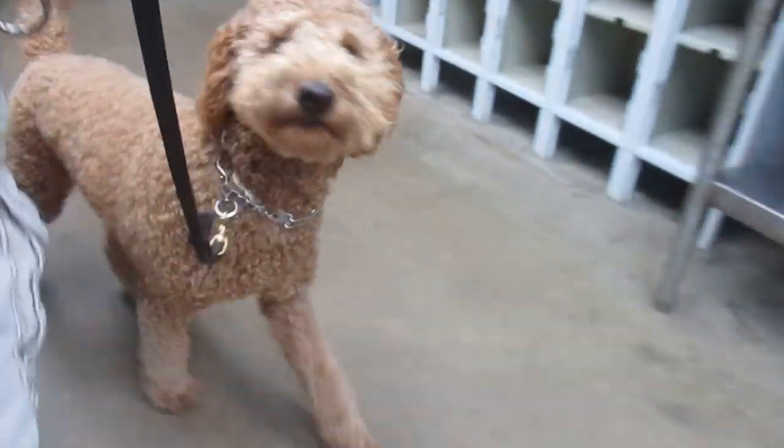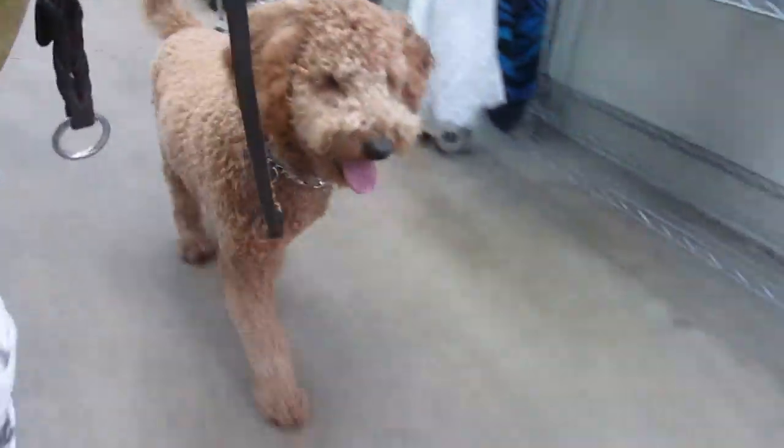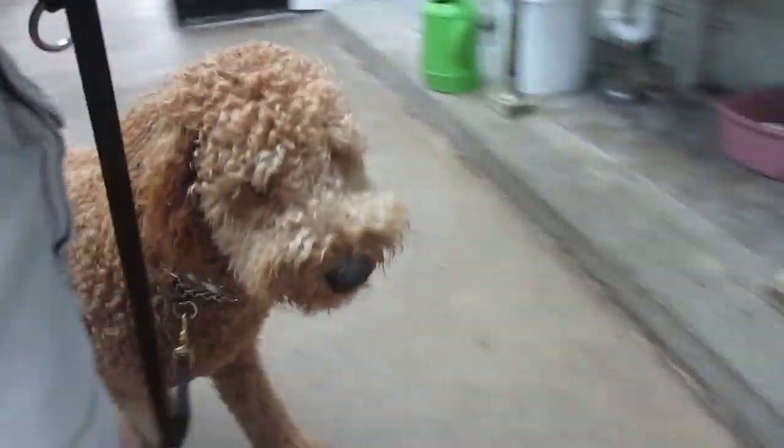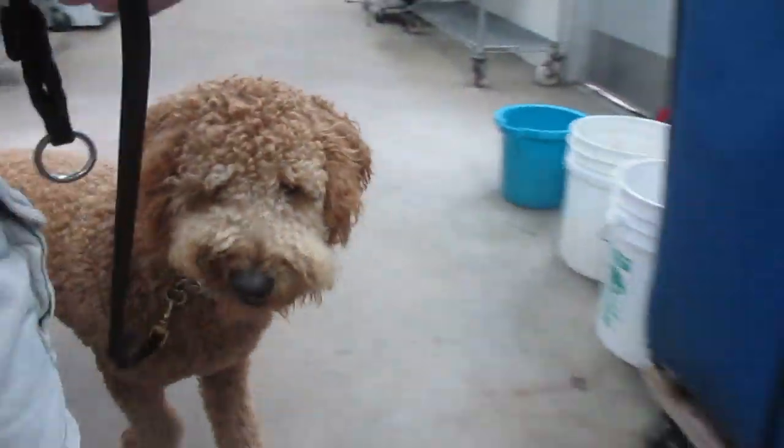Here. That's dog camp right there. We just went by. Good here. Good here, Murph. A circle. Here. Good here. Look, he follows me on a loose leash, and we have rules and limits. When we get to this door up here, we're past the washer and dryer right here.